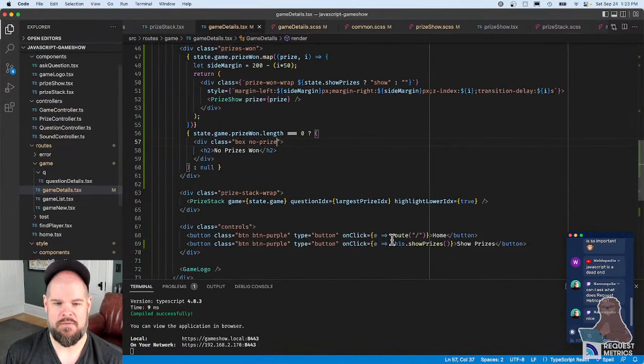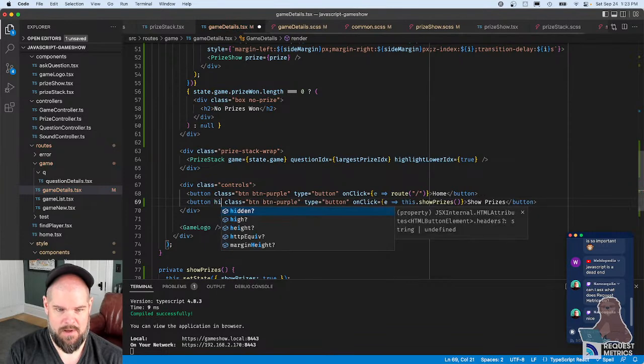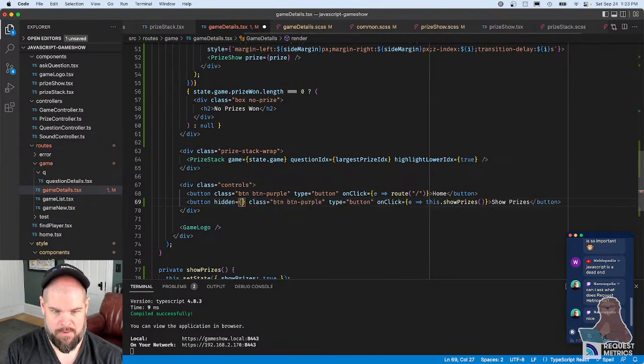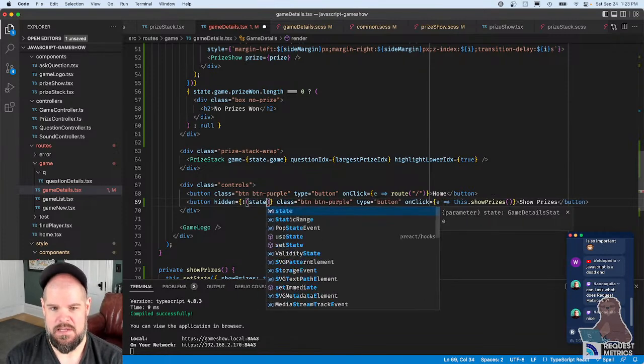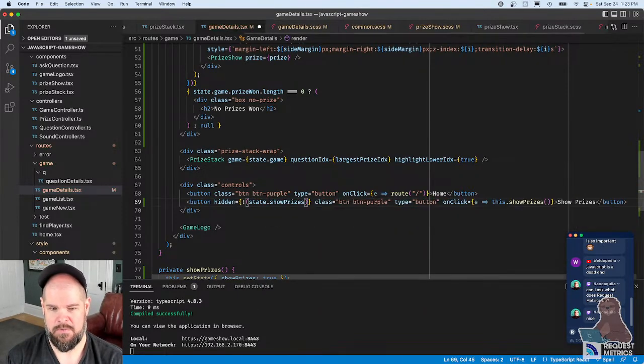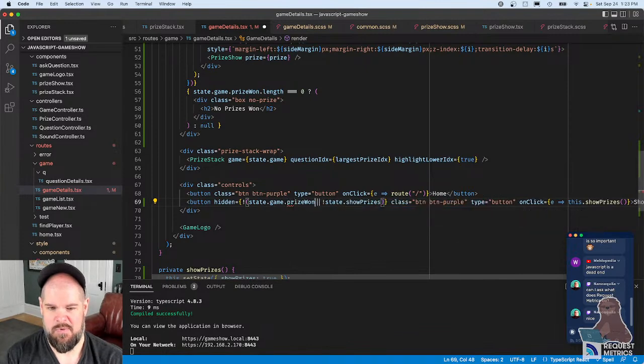Let's hide that button maybe. We're only going to show prizes if what? Well, we're going to negate that so it's easier to think about. We're going to show it if we're not already showing the prizes, or if state.game.prizes1.length is greater than 0.